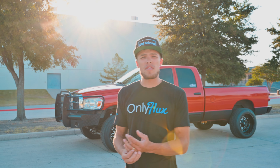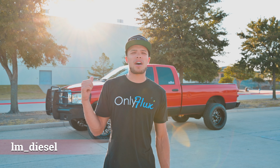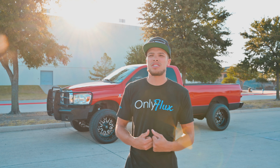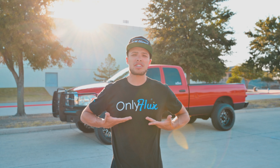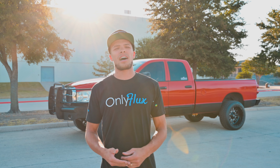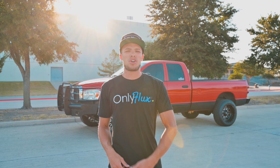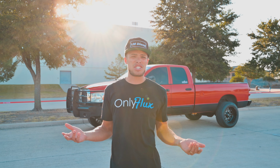So just a quick overview on the truck for those that don't know. It's a 2007 Dodge Ram 2500. It's got the 5.9 Cummins. It's got a built 48RE by Chris Patterson. It's got Flux 100% over injectors. Only Flux, of course. They're the injectors I run. It's got an ATS dual fueler kit. It's got a Force Inductions S472 turbo, second gen swapped, 4-inch straight pipe, bunch of other fun stuff, but that's the basic gist of the build.